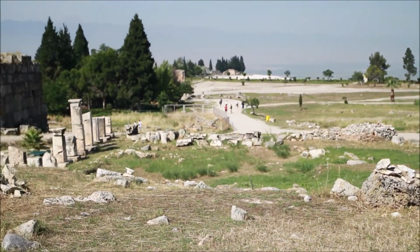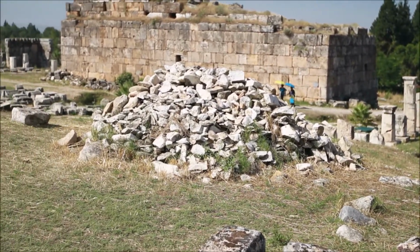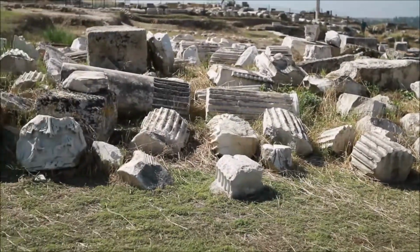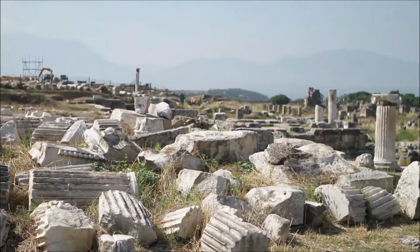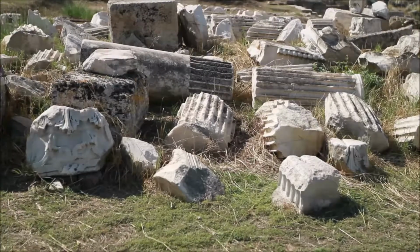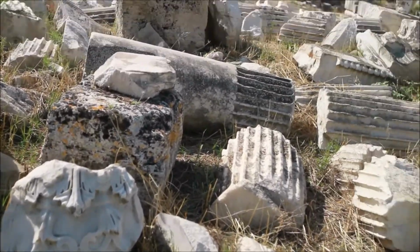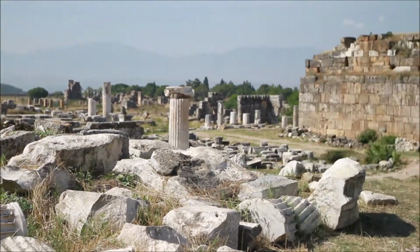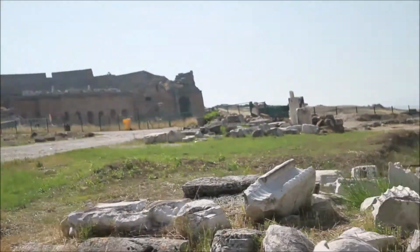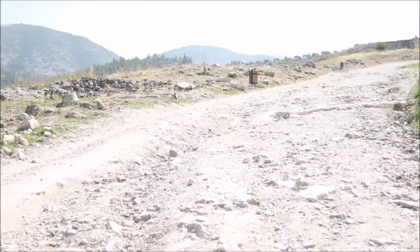These are the ruins of the Roman Empire. At one time, in the 2nd century, the Roman castle existed, and these are the remains of the Roman Empire in the 2nd century. And you can see all the rocks and all these natural carvings and all those designs made by the Romans. Remains of the columns and beams, and there is the theater. We are going up the theater. Let's take a look.